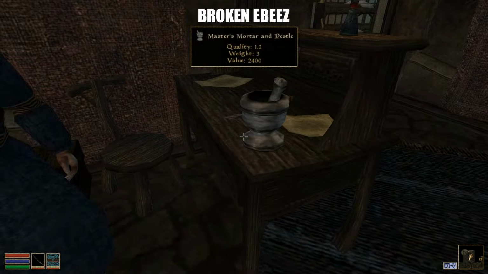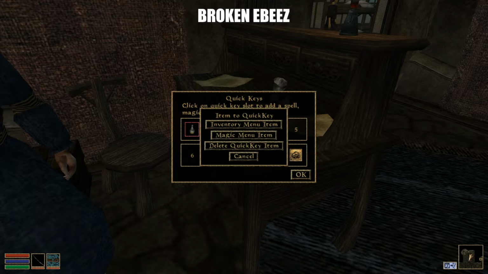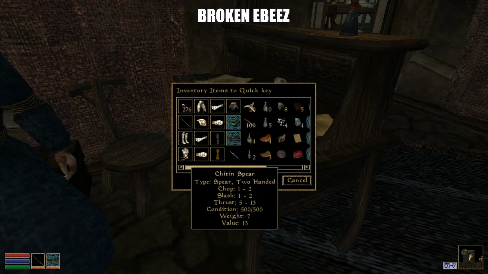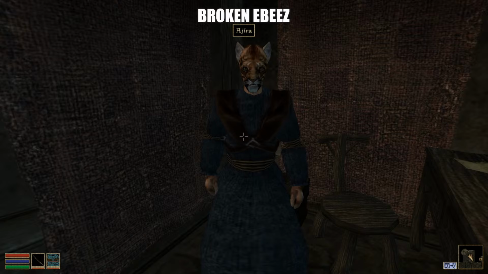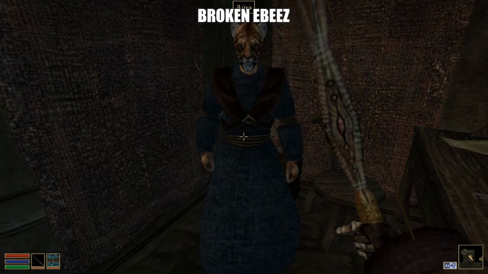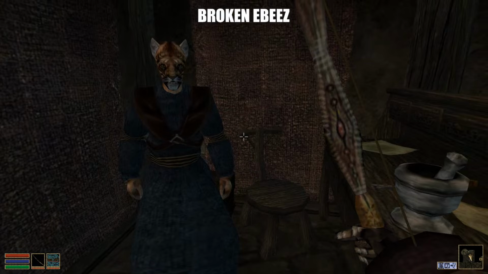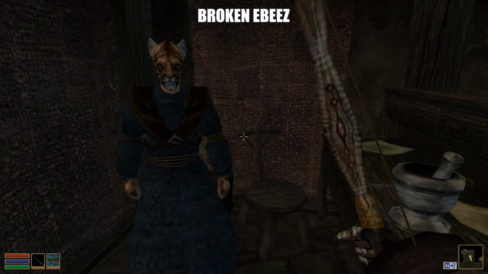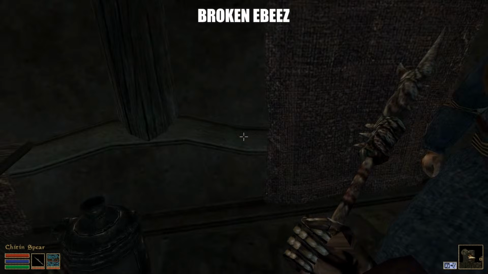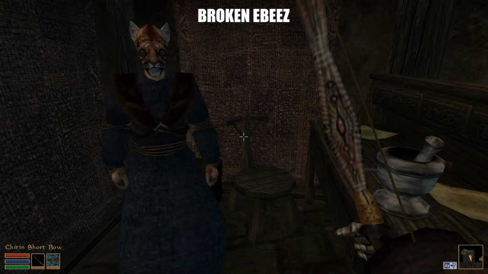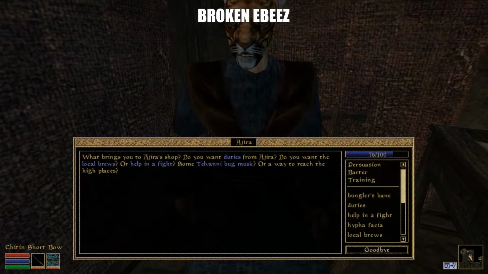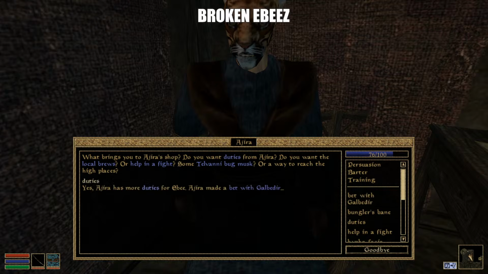I should really put the bow in 4, shouldn't I? So that we can switch to the bow. So if we go F, bow, and press 1, it gives us the restore health. If we press 2, it gives us the spear. 3 gives us the stars, and 4 puts us back to the bow. Fantastic.